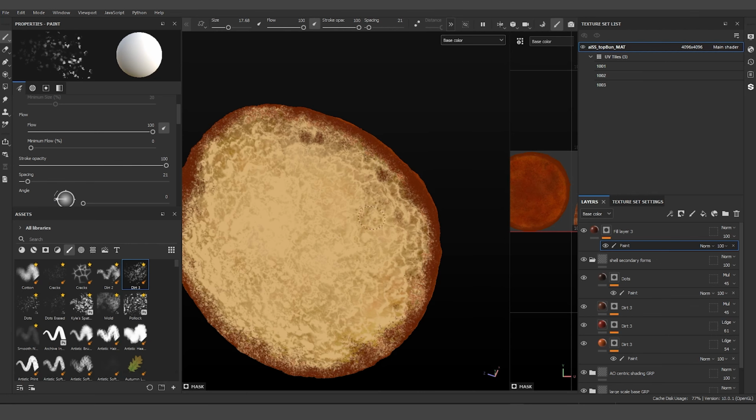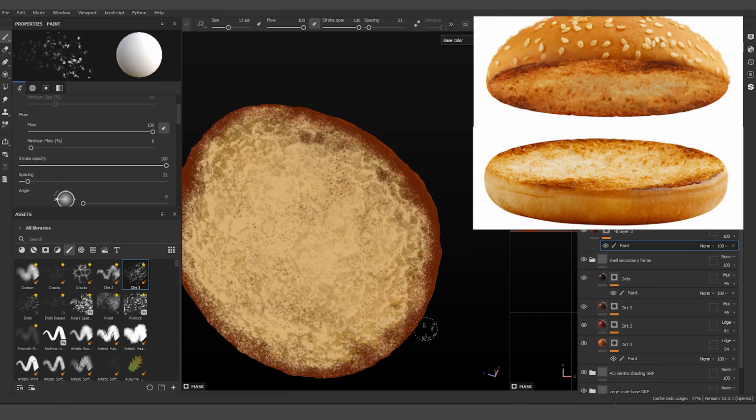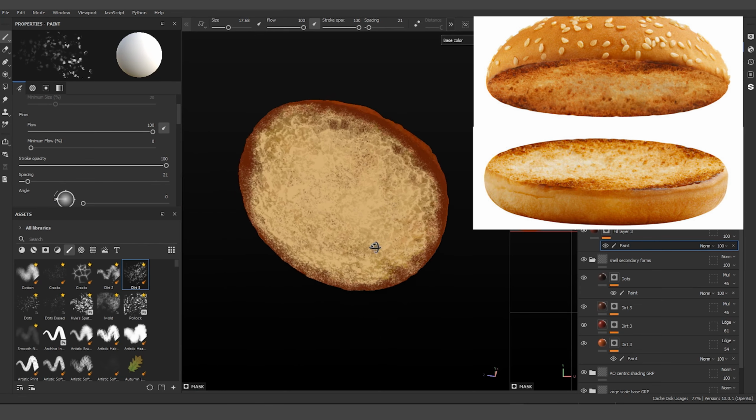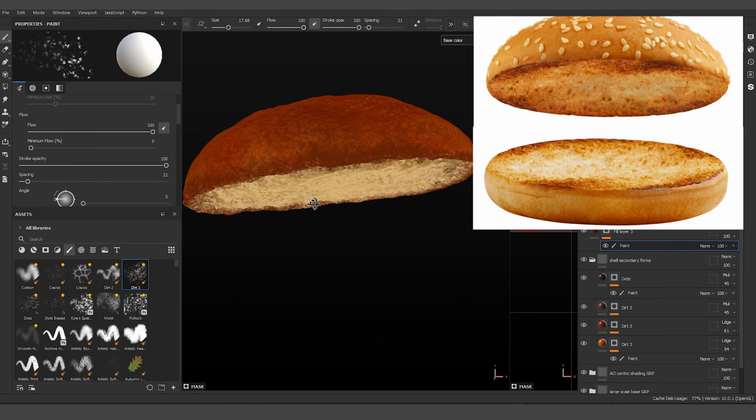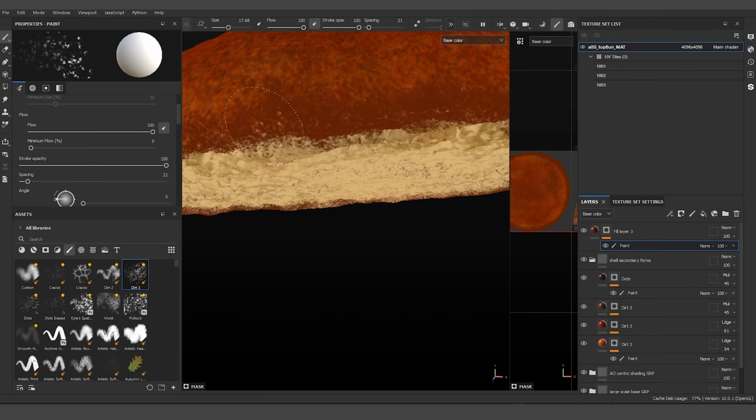And I start defining these pathways that are going to hold this crust, that are going to be charred, not too much. Some initial coating. I'm gonna get these areas here, make sure I fill it in.